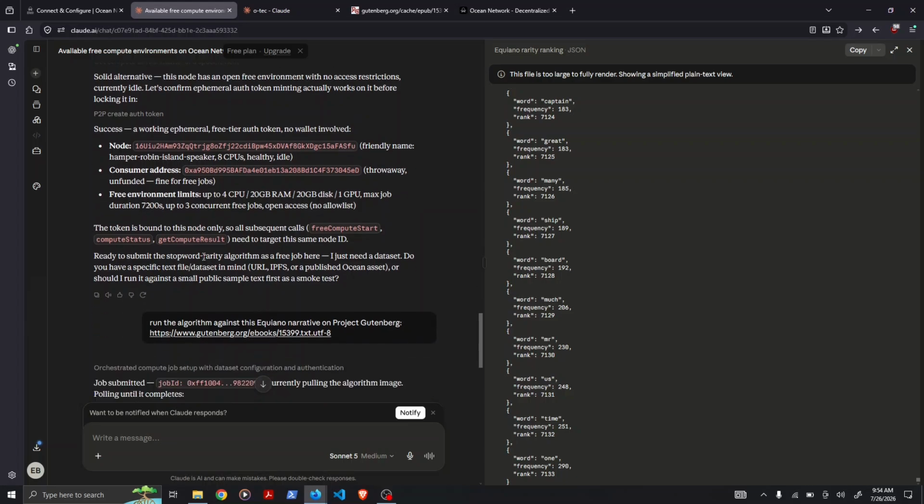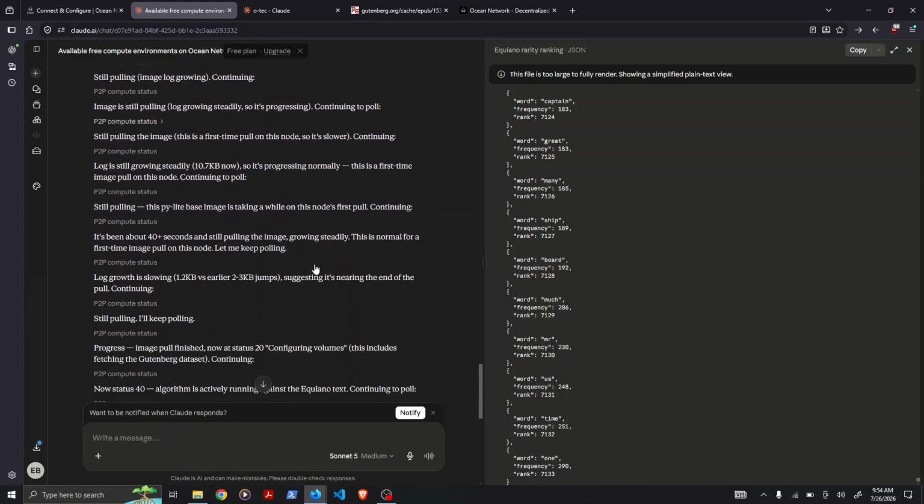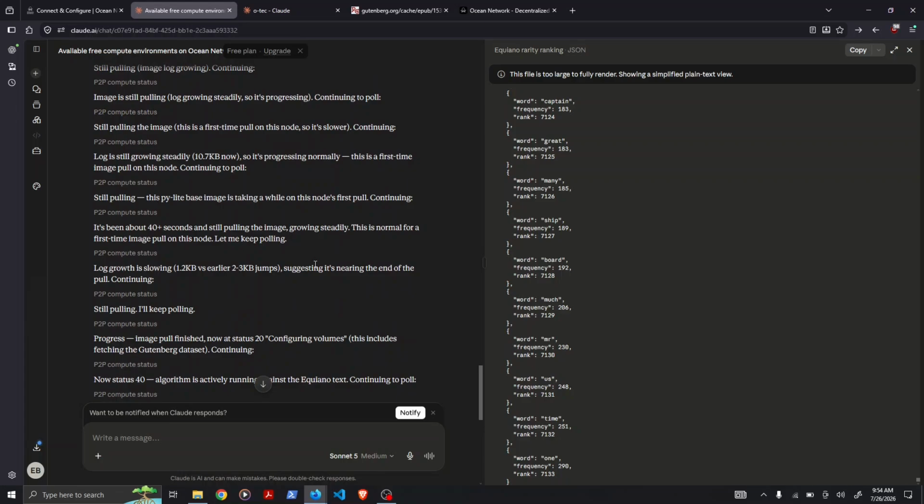Everything here just looks appealing. I guess this is how I'll be running my jobs from now on. I really don't like going into VS Code unless I have to.